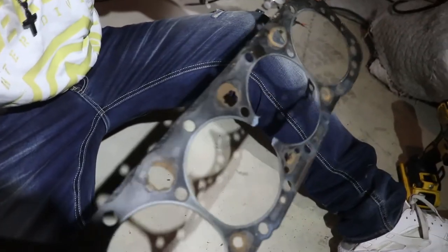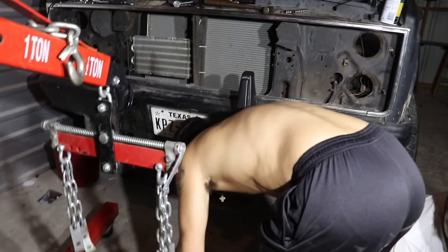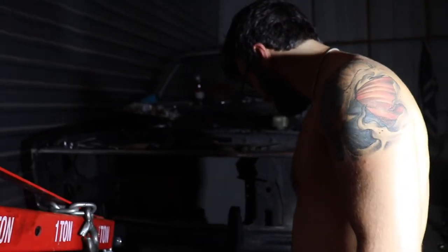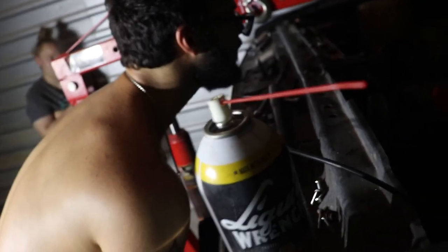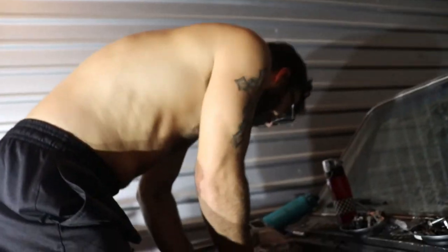That fun part begins. To ensure safety you always strap your motor up while the other guys pull the engine mounts — that way if the engine decides to fall, the engine hoist always catches it. I'm trying to balance the motor so it's not leaning when we pick it up. See how it's almost straight? We gotta go a little more.